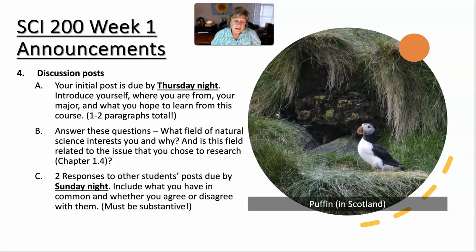All right, then you need to respond to 2 of your classmates in response posts, and these are due by Sunday night before midnight. So include what you have in common with them. Sometimes it might be your major, sometimes it might be where you live. You're interested in a particular field in the natural sciences. And then talk about whether you agree or disagree with them about their interest, about the field that they have chosen, about the research topic, any of that, okay?